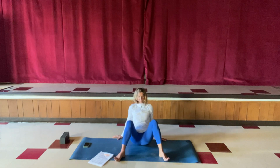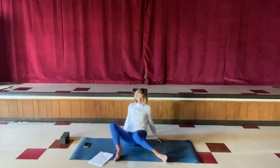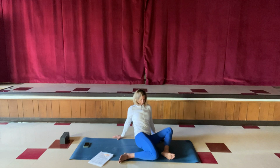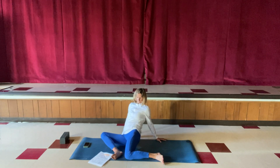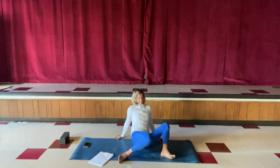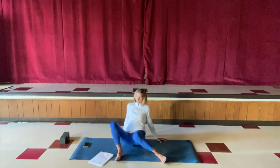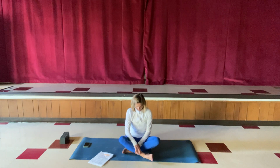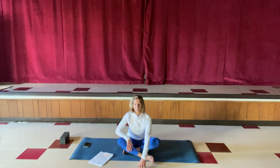from side to side, relaxing the hips. Time each side. And back to the center now. And let's bring the right leg in front. Keeping your ankles uncrossed. Lift your chest and then begin to walk it forward.